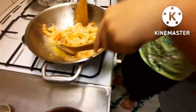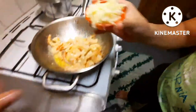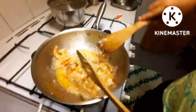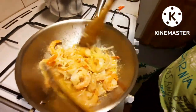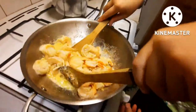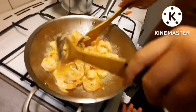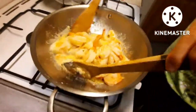Then put on butter. No butter. Then and I put some cheese. Okay. Now let's stir. We're gonna melt the cheese. Oh! This butter. I love this.